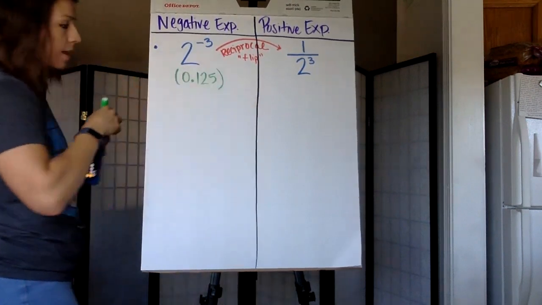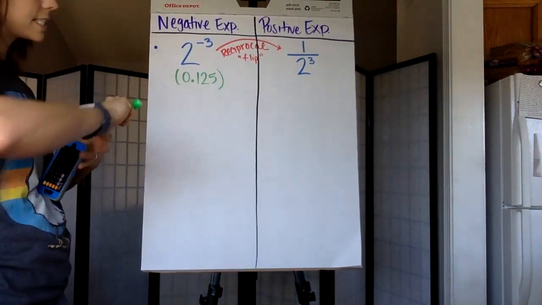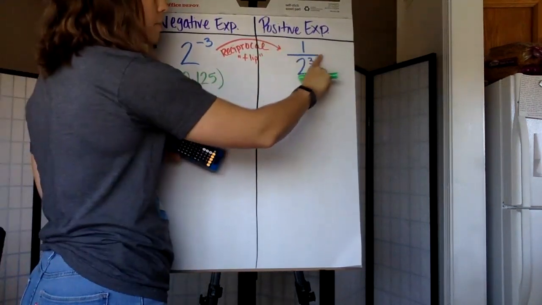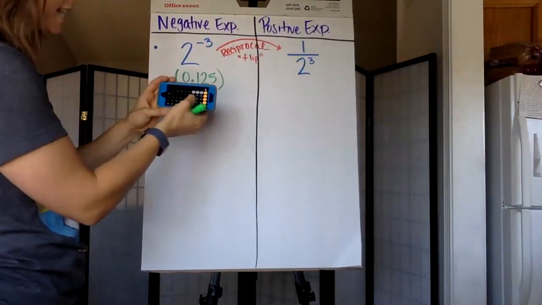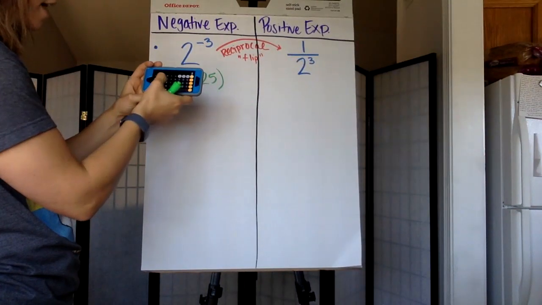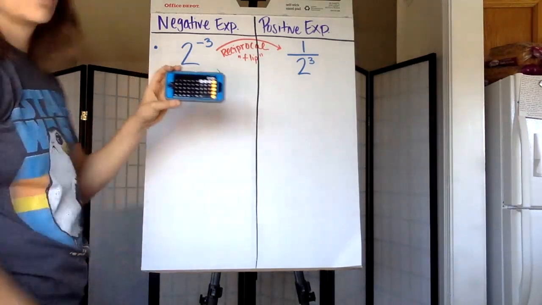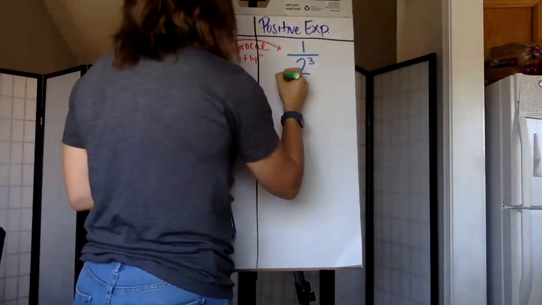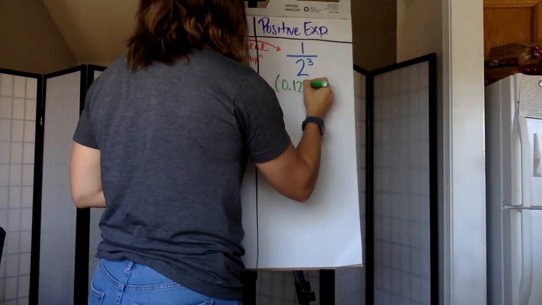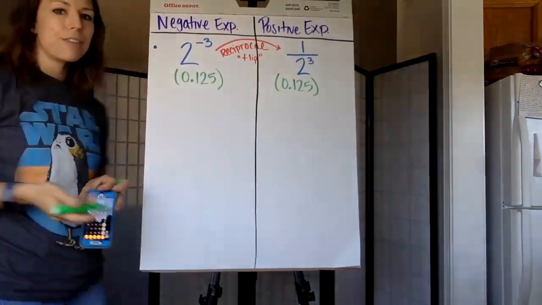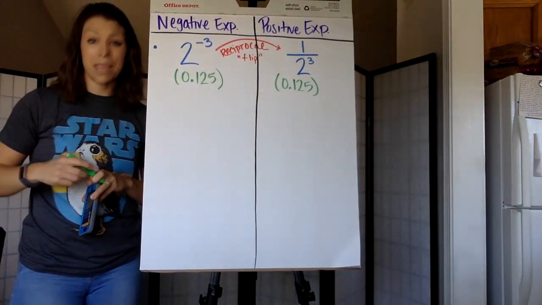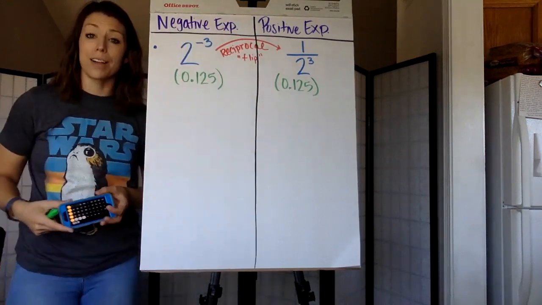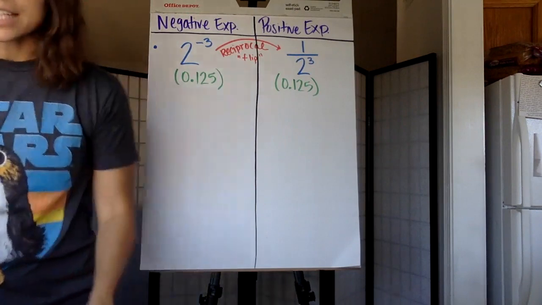0.125. Okay, now over on the right side, we're going to do the same thing with our calculator. We're going to do 1 divided by 2 to the 3rd power, and we're going to see if it's the same. 1 divided by 2 to the 3rd power, 0.125. What? Yeah, they're equivalent. Why are they equivalent? Because I didn't change the value of it. I just changed its appearance. So when you have a negative exponent, you take the reciprocal of the base. Kind of cool, right? Let's practice a few more.